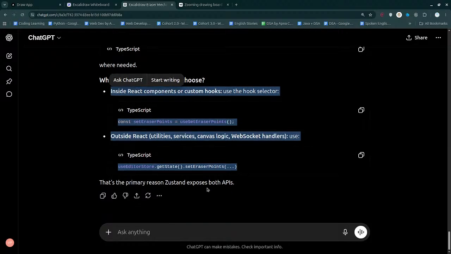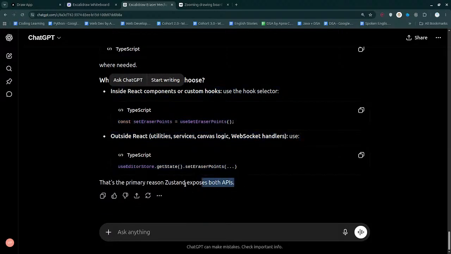Outside you can use this one, that's the primary region used and exposes both APIs.